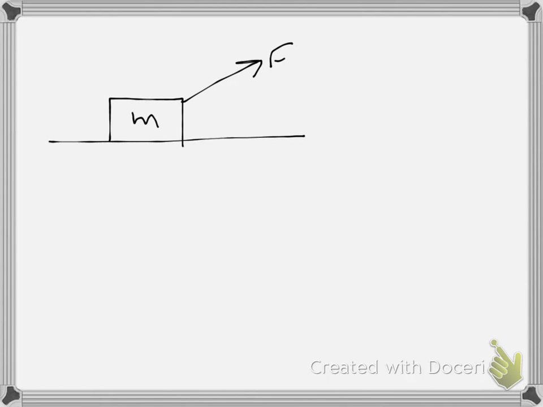Well, here, let me propose a scenario for you. So we have our horizontal surface, and we have our mass, and we apply a force. Now, if we apply a force, what do you think might very well be the resulting behavior of the object? It might accelerate. It moves. If it accelerates, what's going to change? Well, displacement's going to change, true, its position, something else. How did we originally define acceleration? Acceleration is a change in velocity. So its velocity is going to change.